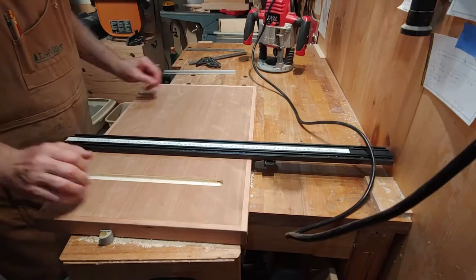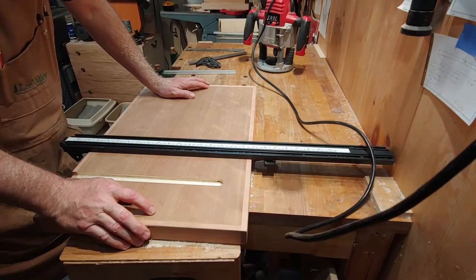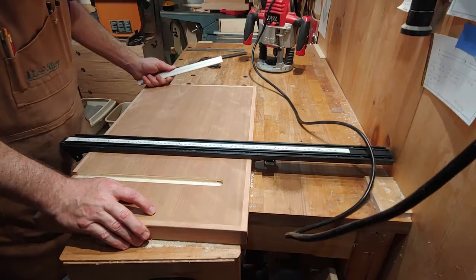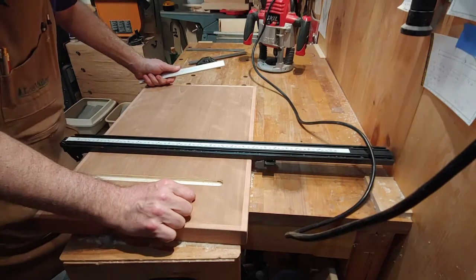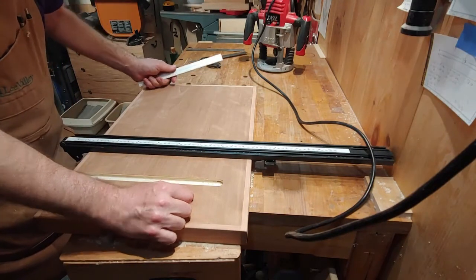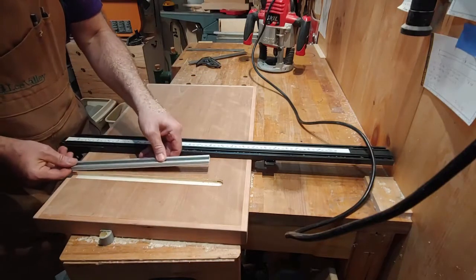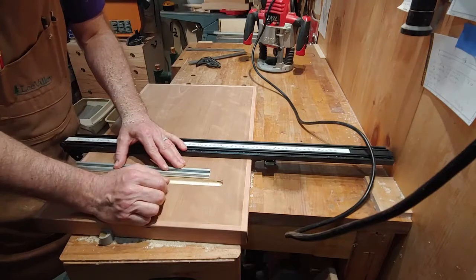All right, so how many of you eagle-eyed viewers spotted my mistake? I went past the line where I wanted to stop. I didn't set up a physical stop at the end that the router could bump into, and I went past it. So there's my 12-inch T-track, and if I line it up at the back, I've gone past it.